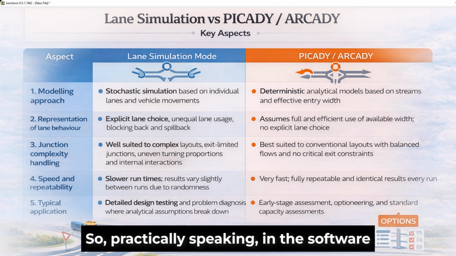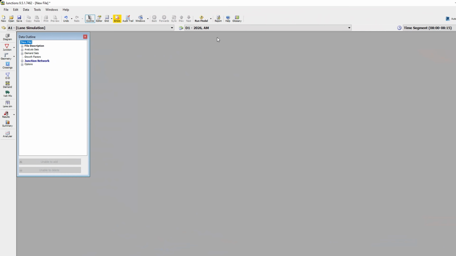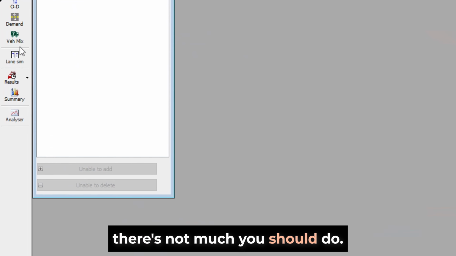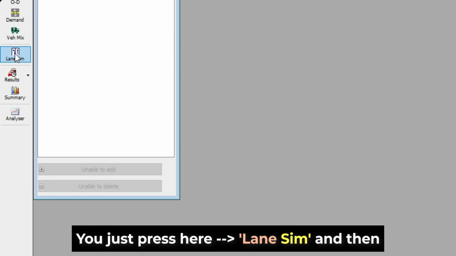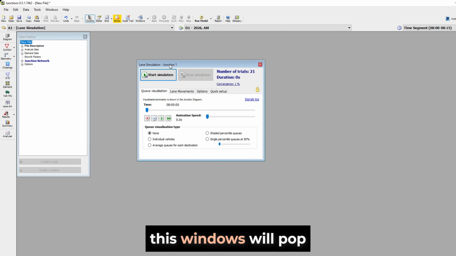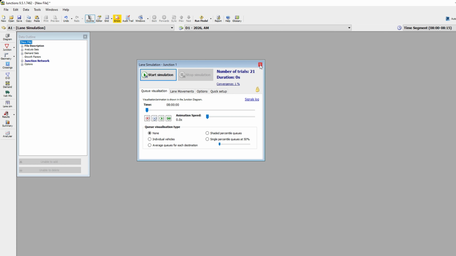Practically speaking, in the software, there's not much you need to do. You just press here, Lane Sim, and then these windows will pop up and you can just start the simulation.